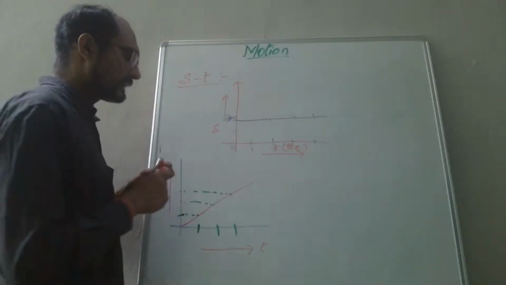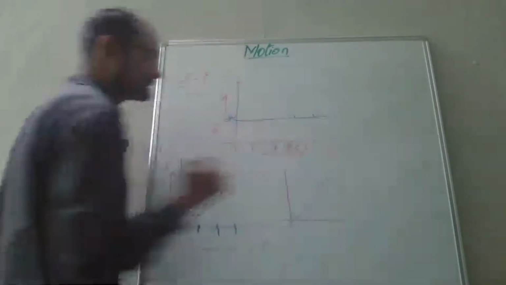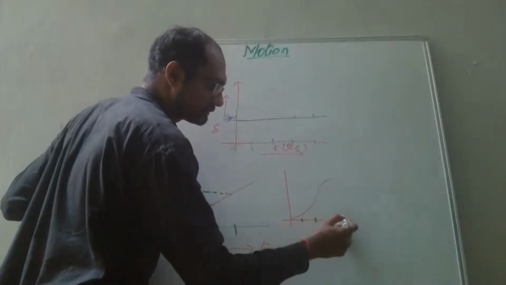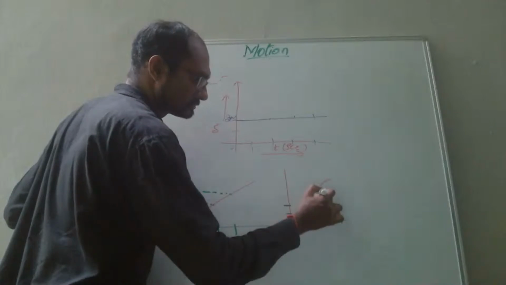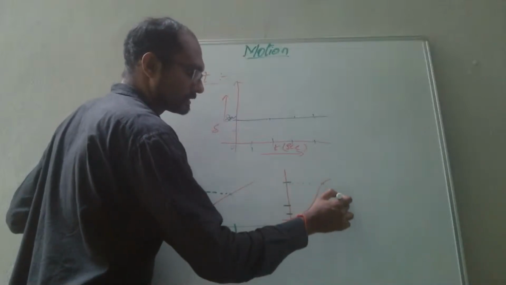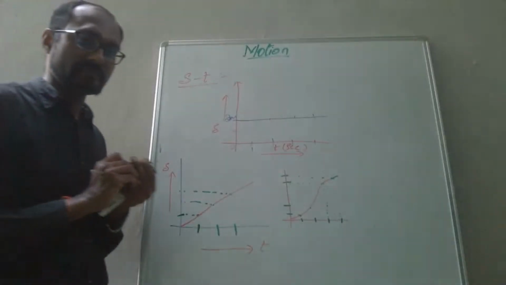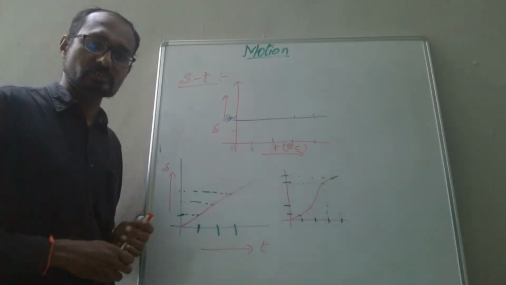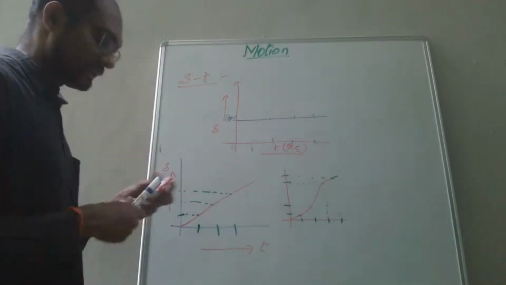On the other hand, if the graph plotted is like this, now can we call it regular? Definitely not, because see, I divided that into equal parts. At this point, yes, the object is here, and at this point, and if I draw a line like this, it is here. If I extend it, it is here. See, for each interval of time, the displacement undergone is not constant. So we say it is non-uniform motion. So these are the graphs which we can get. Let me draw one more graph.